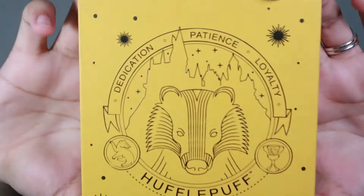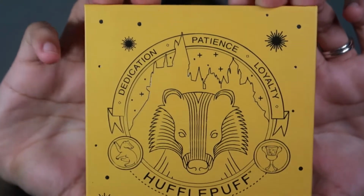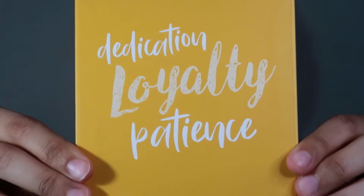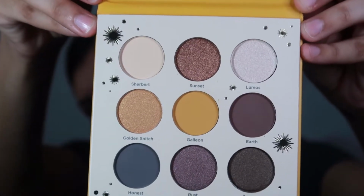Next we have Hufflepuff, and that's what it looks like. I feel like all of these palettes are more for the fall. I feel like if they would have taken their time a little bit longer with naming them and then maybe dropping them in the fall, it would have been perfect, you know.